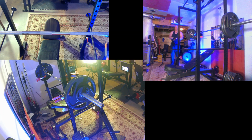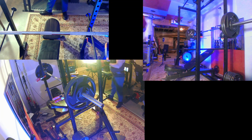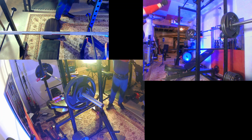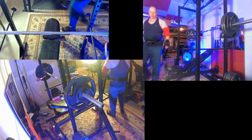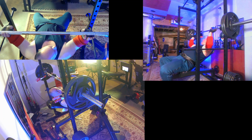Alright, so we got 235. I'm gonna go ahead and get ready. I think I recovered. And going Cerberus. Might get one extra rep out of these. Maybe 5 pounds. Who knows? Depends on how you look at it. Alright, incline, in the power cage. Yep. This is 235.